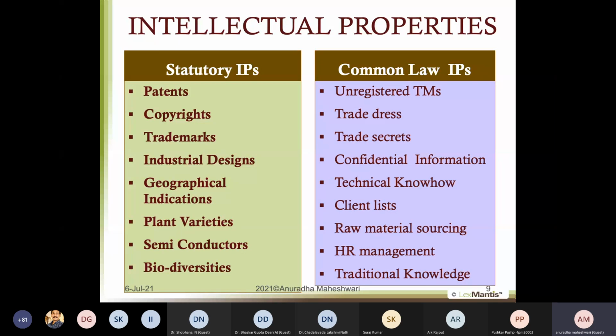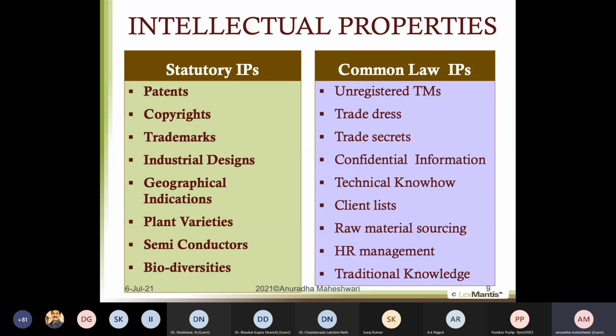You alone know how you have got a client. You alone know how you are keeping a client. You alone know how you are servicing a client. So client lists, people die for them. Competitors die to get the client list of other companies. So that's one area of intellectual property. Systems of HR management, systems of raw materials, resources are all issues of intellectual property.